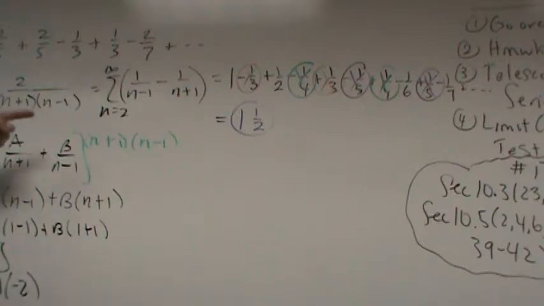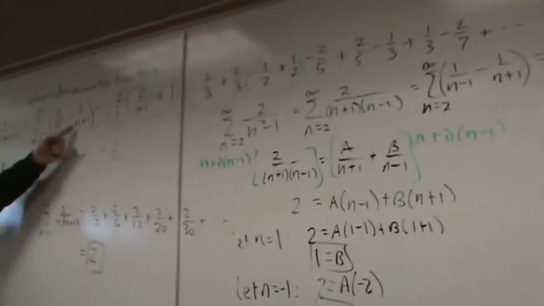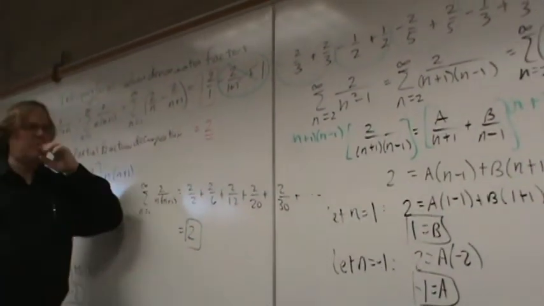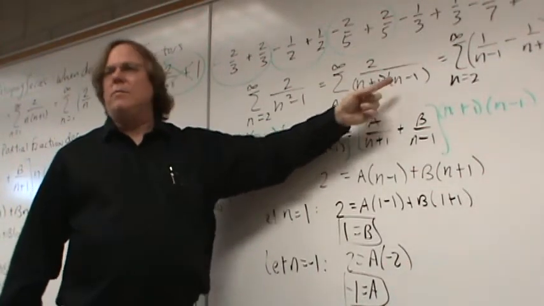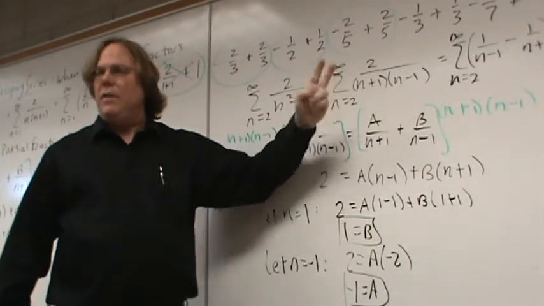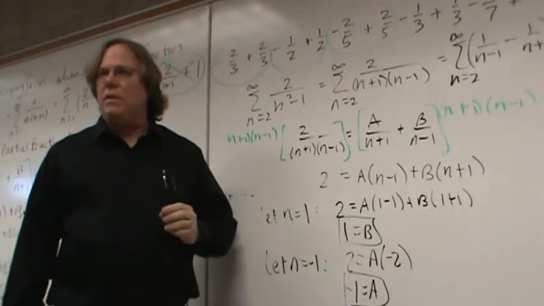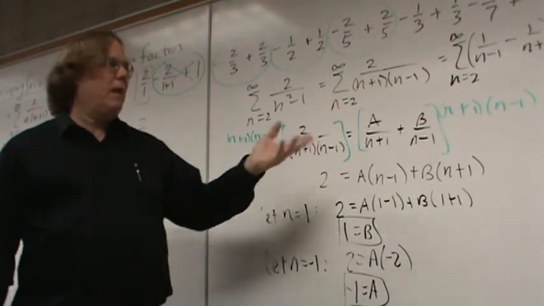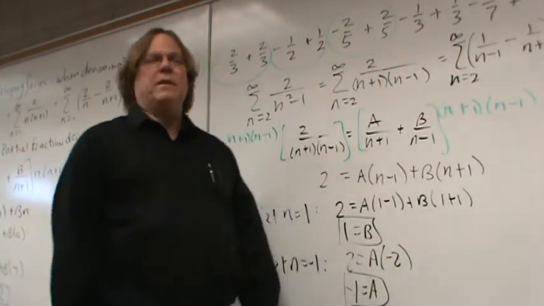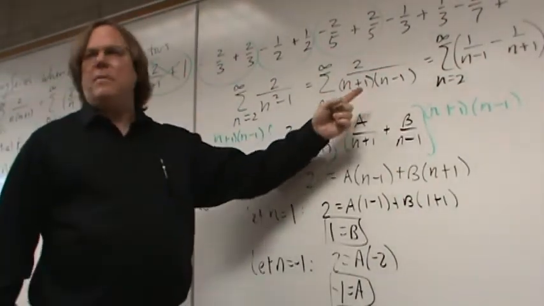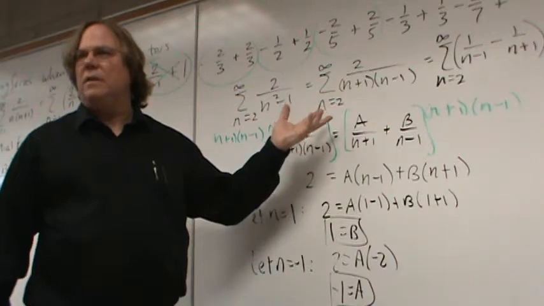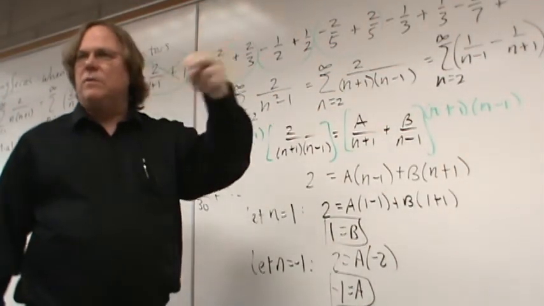Not when n equals 2, but there's something else. Do you notice my factors here are separated by 1, n times n plus 1? But here my factors are separated by 2, n plus 1 times n minus 1, with a separation of 2. That's going to determine how many terms you have left over. Ordinarily I would have asked you to figure it out on your own, but that's just it. So if I were to give you n times n minus 3, let's say, then you know you'll have 3 terms because there's a separation of 3.